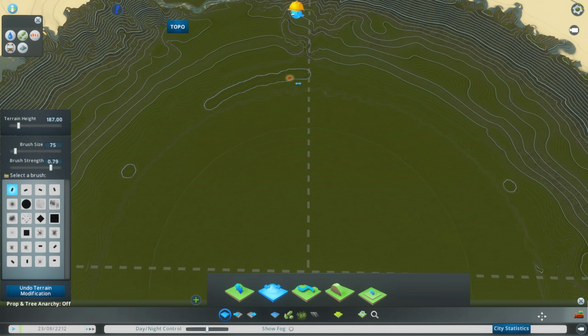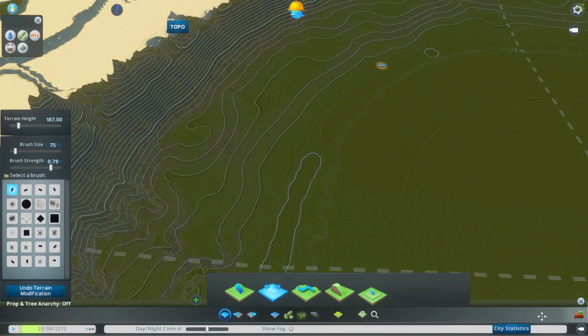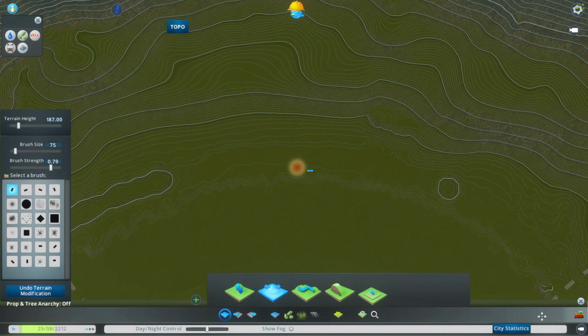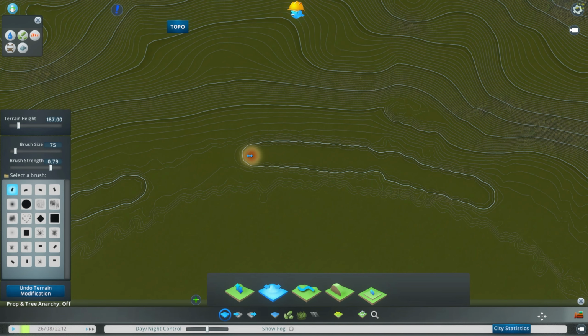So we got that area going there. So let's go slowly here. Want to make it kind of slow so we don't make any mistakes. Try to follow the terrain features we already had.